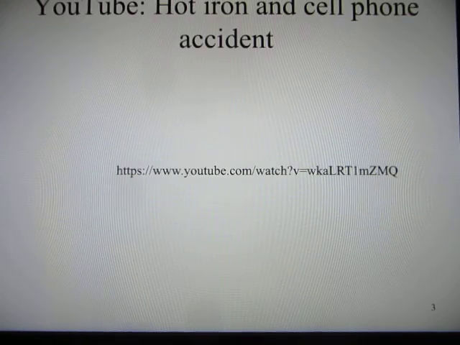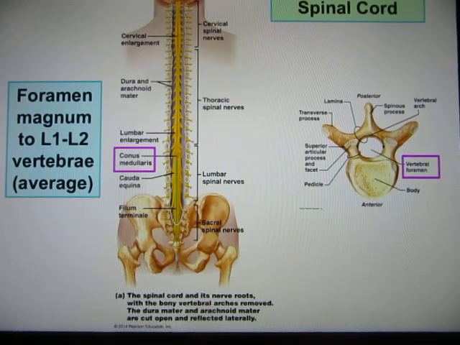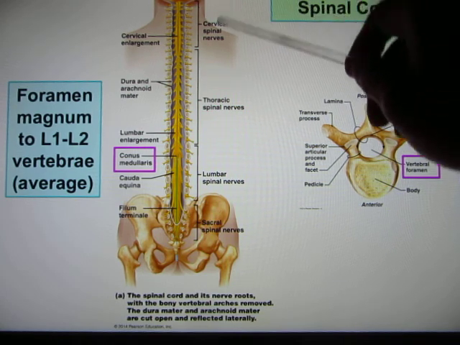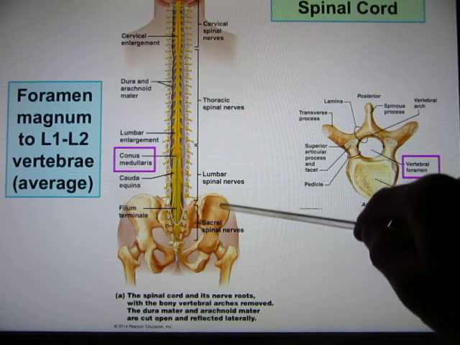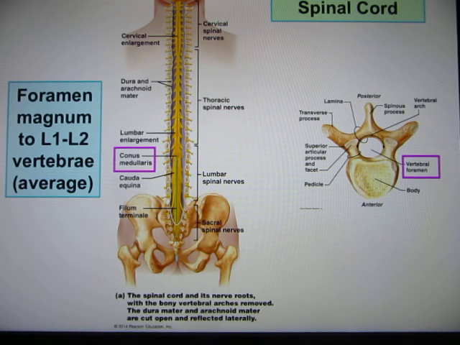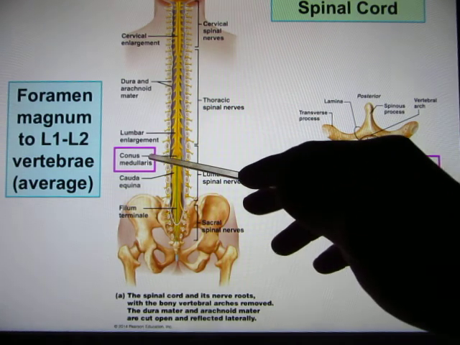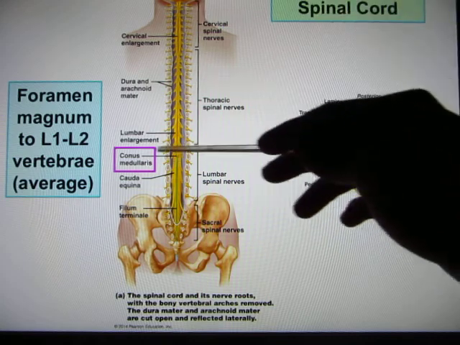So you have the ascending part, you have the integrating part, and the descending part, send it out. So I will leave this video to you. Your spinal cord, that's the organization of spinal cord. You have the cervical part, thoracic, and the lumbar. The conus medullaris, that's part in your spinal cord.